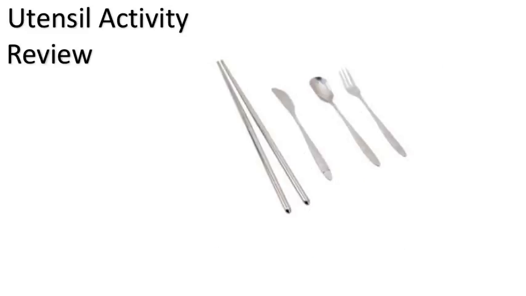All right, now I want us to review the utensil activity that we did last class period to mimic natural selection. If you remember, we started off with one quarter of the class having forks, one quarter having spoons, one quarter having knives, and one quarter having chopsticks. And we went out into the courtyard where I had scattered some pinto beans, and you were responsible, within a 30-second time frame, for picking up as many pinto beans as you possibly could.